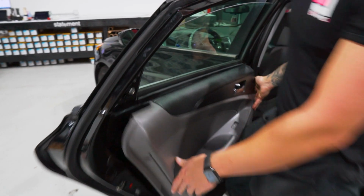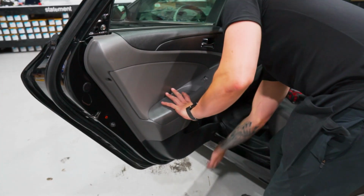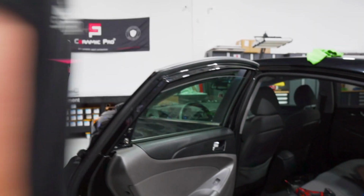and then we have the gasket here. Very flimsy, just pulls right out. Line up the bottom clips, pop those back into place, leaving the top away. Now I'll show you the front door quick, just so you have it for reference.